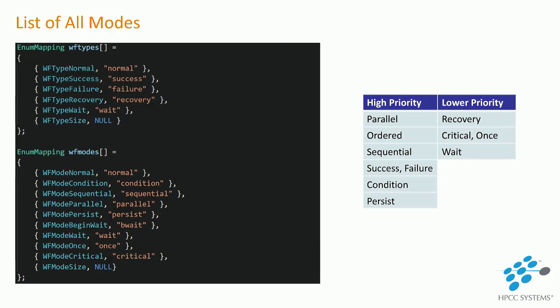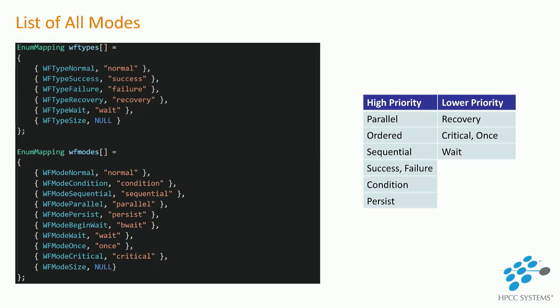ECL programmers are provided with a number of workflow services that they can use to control the order of execution of the query. For example, the workflow mode sequential is used by programmers to specify when items or actions have to be performed in a certain order. For example, the programmer might want to ensure that any new data is ingested before they perform batch operations to generate results from that data.